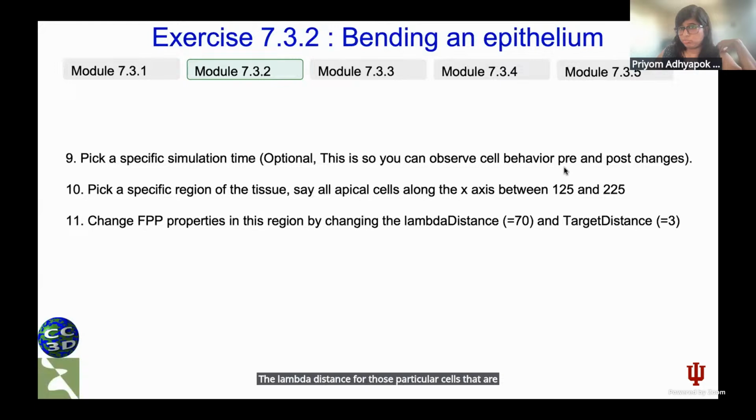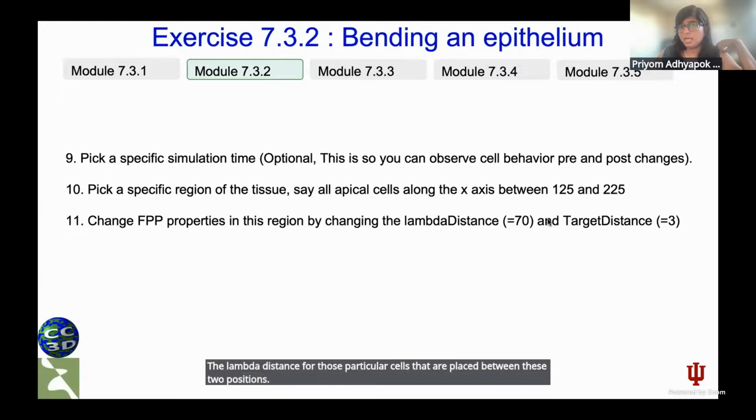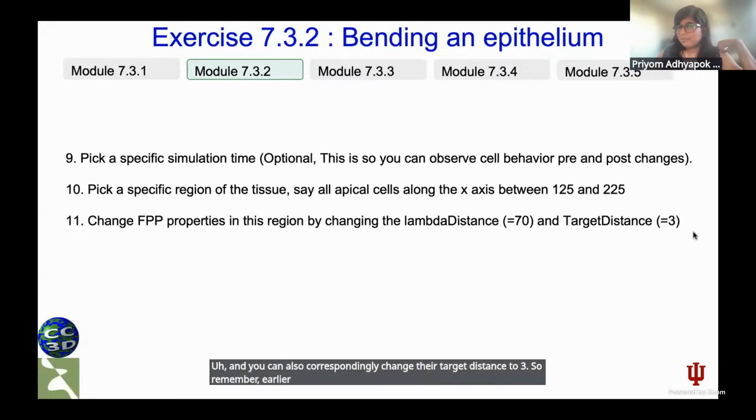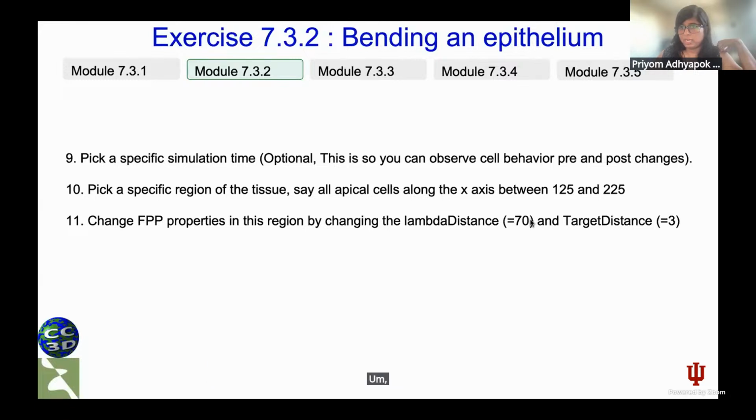You can also correspondingly change their target distance to 3. So remember, earlier we were at 7, now we are going to 3, and we were at 10, and we're going to 70. These are the changes that we're going to make in our steppable step function, and we're going to see what happens then.